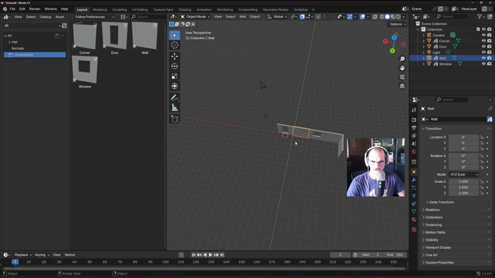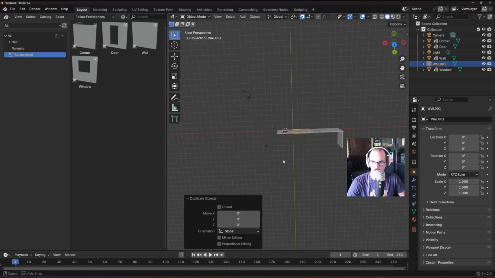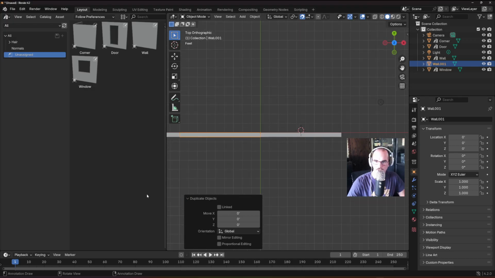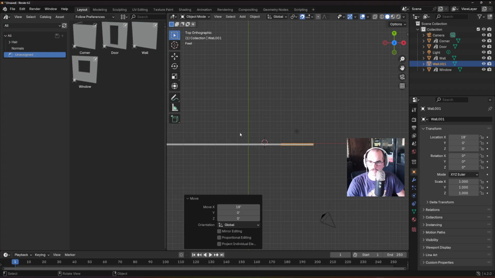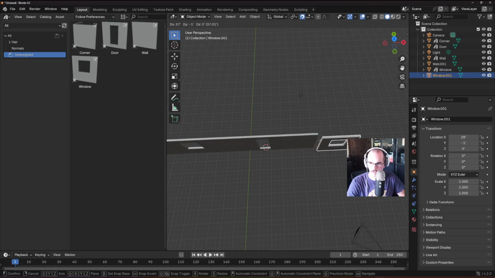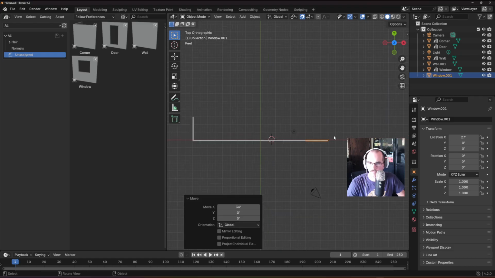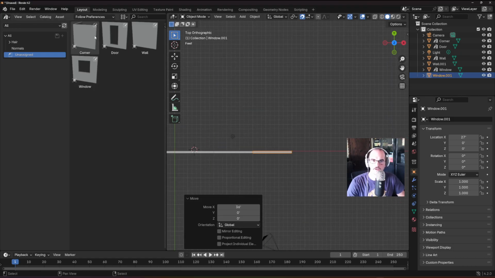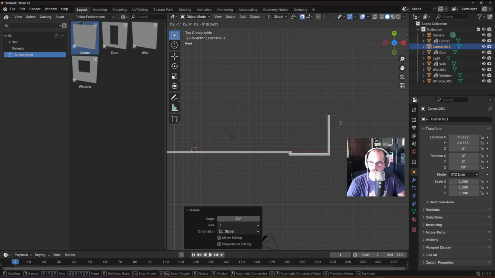So we could Shift D, move this one over here. Try to get it close. Okay, hold on. If you wanted to do it right, you should try to use the snapping and stuff. And then maybe there's another window next to it over here. Shift D. And then get your top-down view. G, D. Or you could drag it in from here, and now we've got another corner like this. So we can R Z 90 like that. Snap that into place.